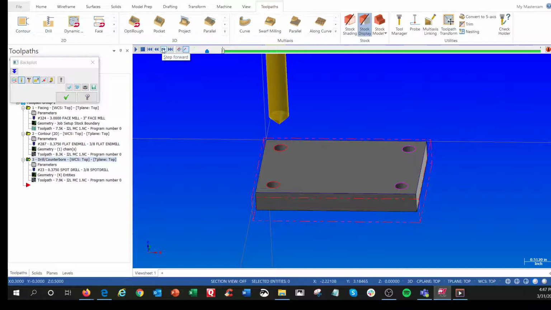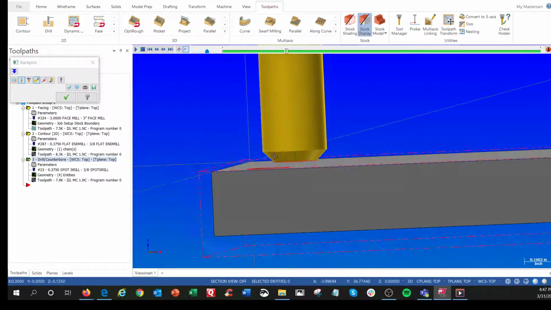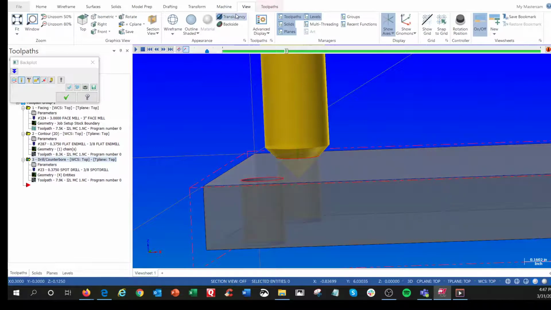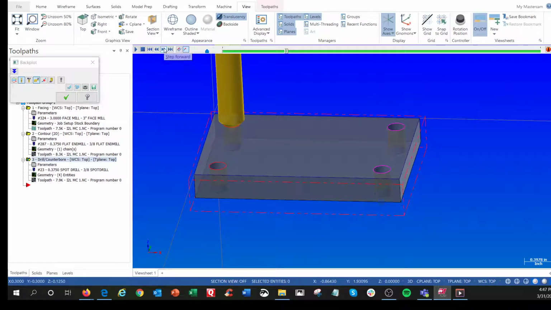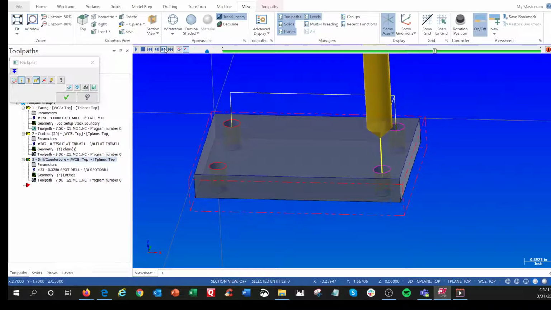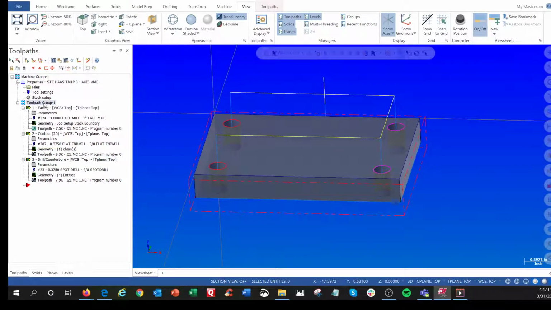All right, let's go step by step. All right, goes down. Right now it's the depth we want right there. Let me turn this on translucent so you can see right in there. And then we're going to come up and get to the next hole. Up, over, down. Up, over, feed down, and then go home. All right. Let's see what kind of code this produces here.